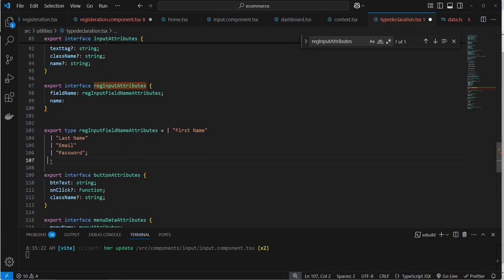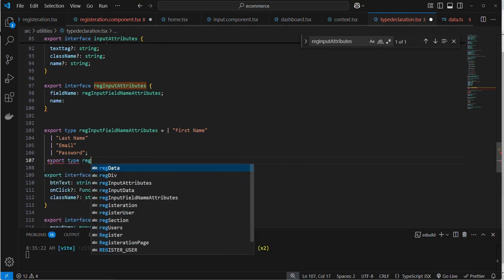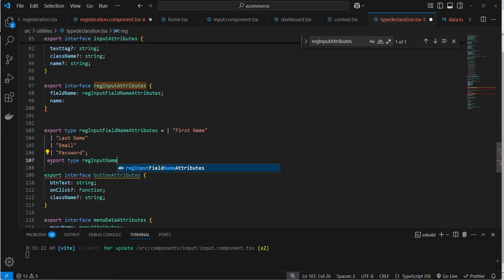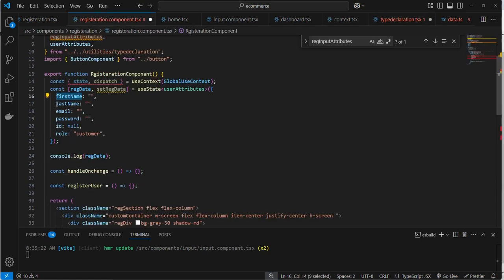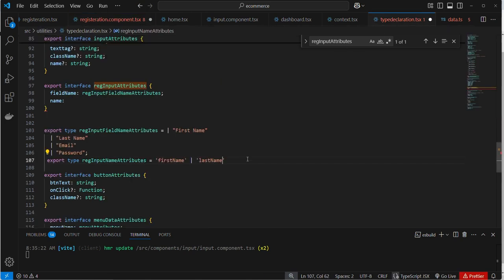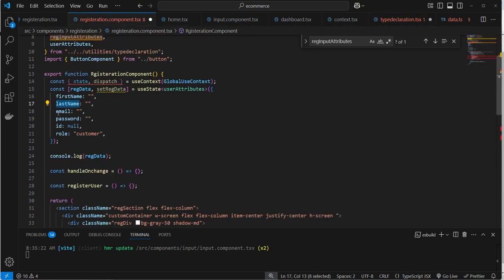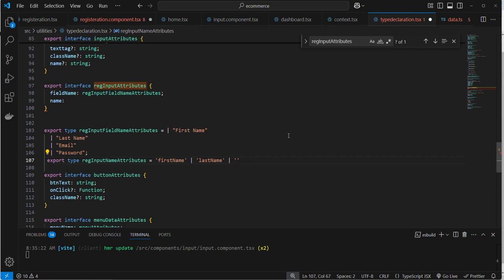So we can have another field here and say, okay, export type reg input name attributes. So it's a type of this. So we have first name, so it has to be the same name as your object field. Or email, same names.